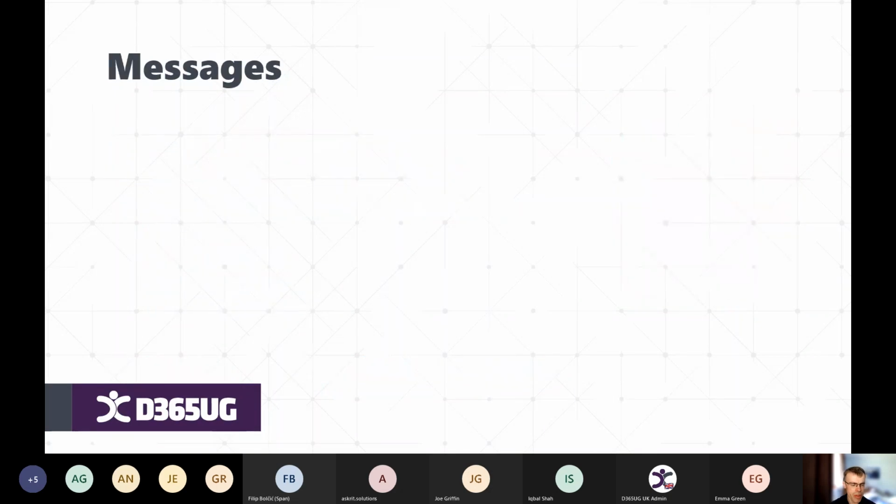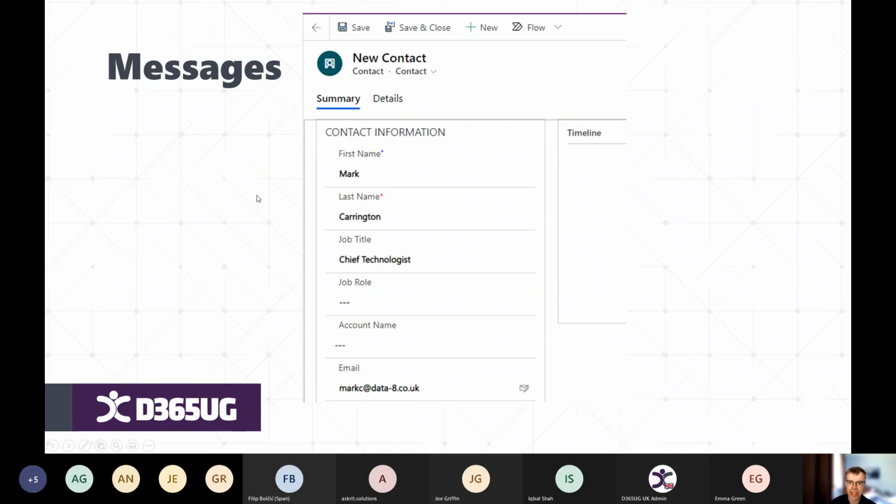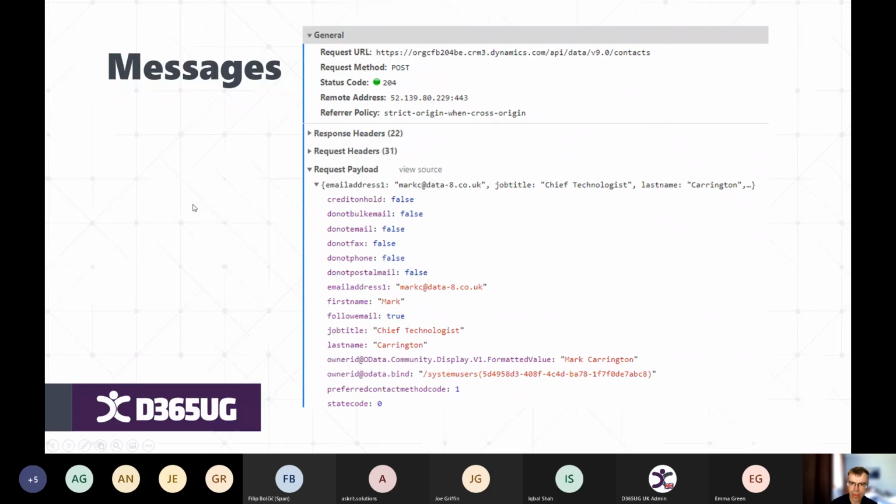So I want to jump in with, I think to understand plugins, you've really got to understand messages in Dataverse. If you're using Dynamics CRM or any other application within Power Apps, you might see a form that looks a bit like that. So what's going to happen when you click Save on that? In the unified interface at least, it makes a request to the web API. If you open up the developer tools in your web browser, you'll see a request being made that looks like that when you hit Save, with all those details being populated. And in the request URL at the top there, you can see that it's going to the standard web API URL.